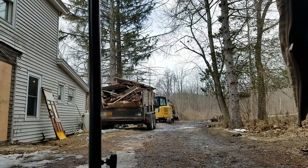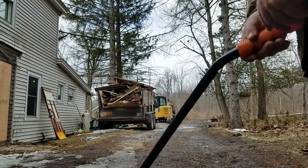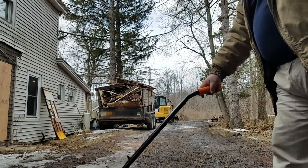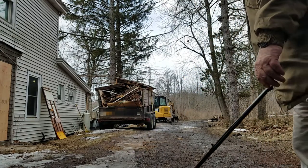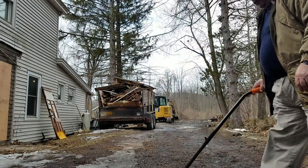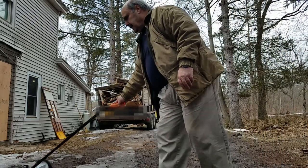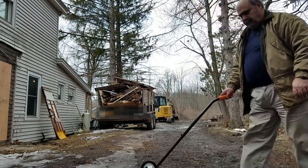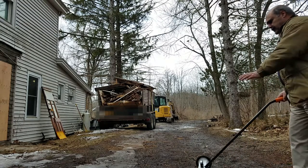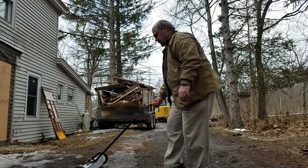I'm going to make a couple of passes here with the sweeper. My apologies — I don't have my camera and tripod so I'm using my cell phone. Let's see what we pick up. Sweeps pretty smooth, the wheels are good. The magnet is about maybe an inch or two off the ground, so I find it easier to go across the driveway than to battle with the hump and the highs and lows.